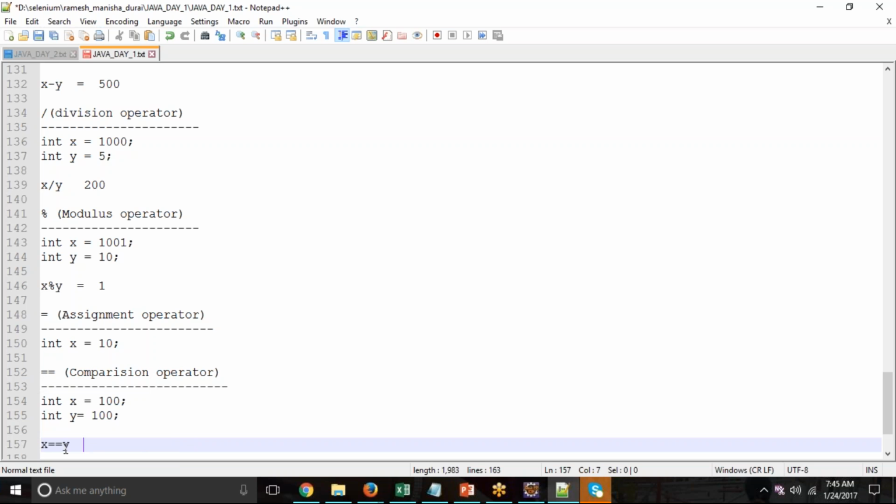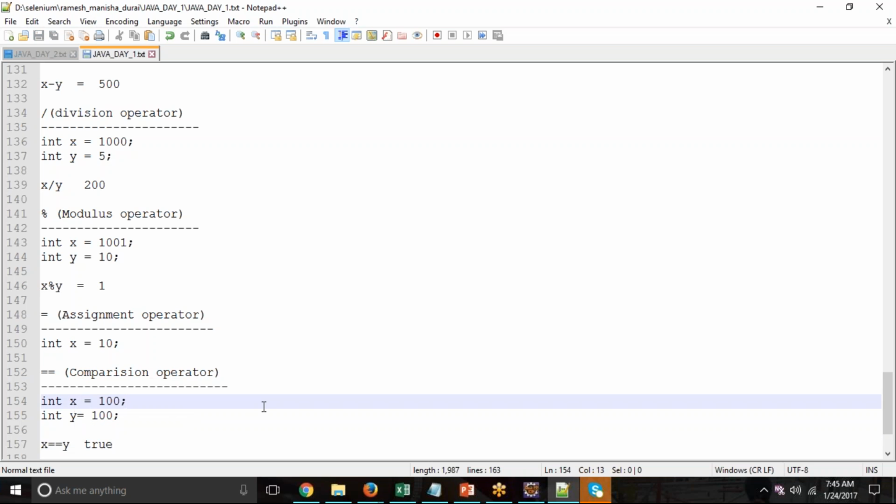If the values of x and y are both equal, it will give you true. If the values of x and y are not equal, then it is going to give you false. So here x is 100, y is 100. So when I say x double equal to y, it will give you true because the x value and y value are equal.